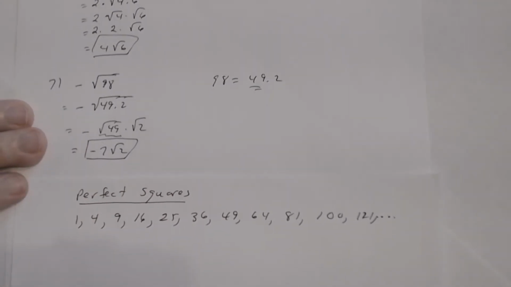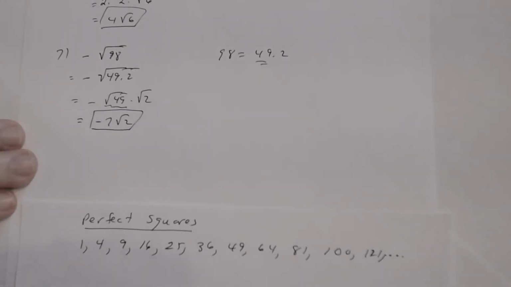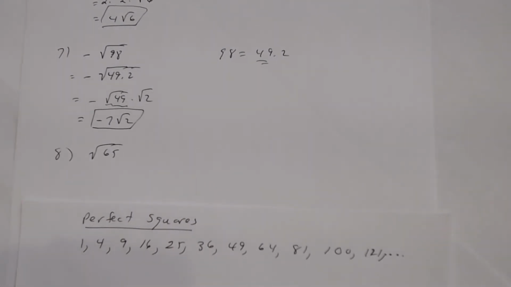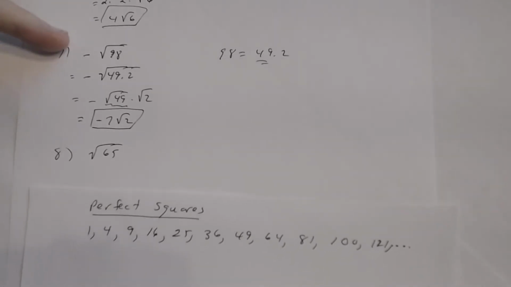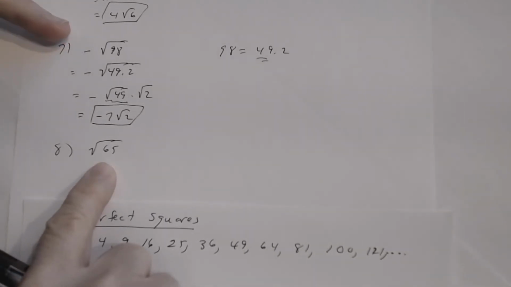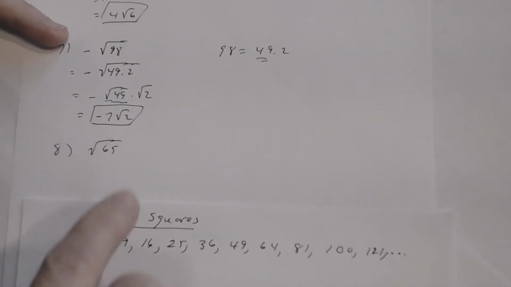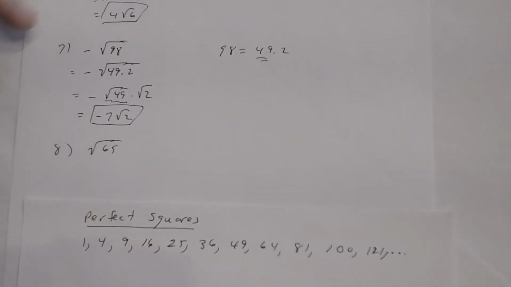All right. Let's look at this one, number 8. Number 8, we have the square root of 65. All right, so let's look at what we have. Notice the last digit's 5, right? So think about your divisibility rules. If the last digit's 5, then in order for it to have a factor, I need to have my last digit being 5 as well, right? So notice I know that 4 won't go into 65 evenly.